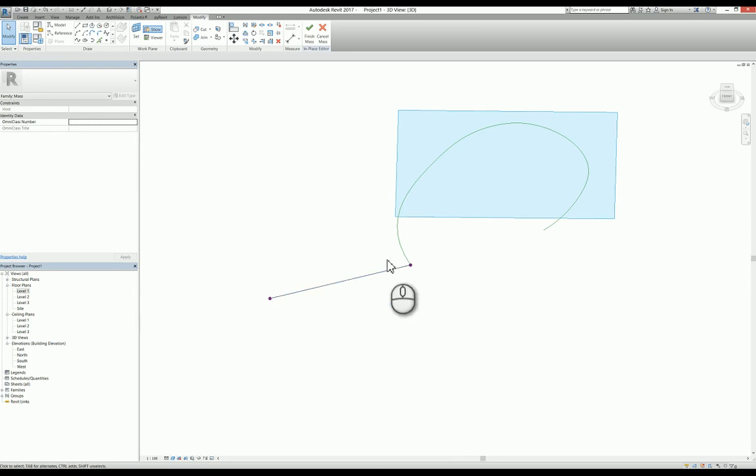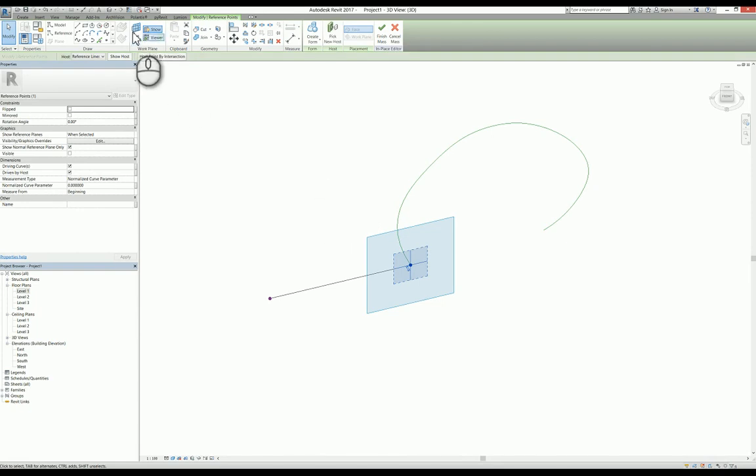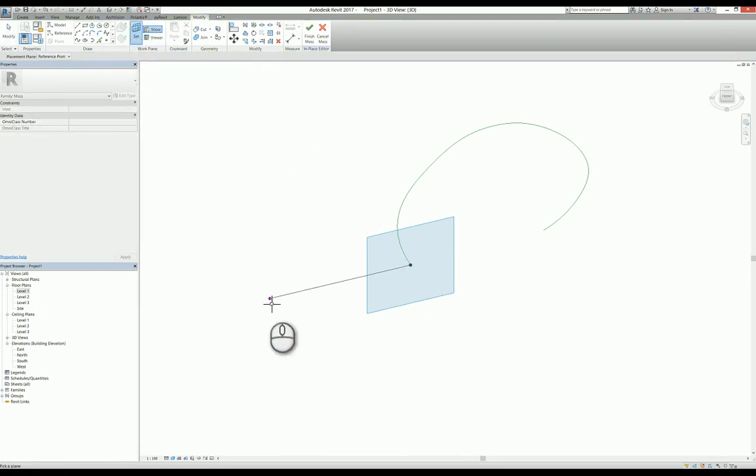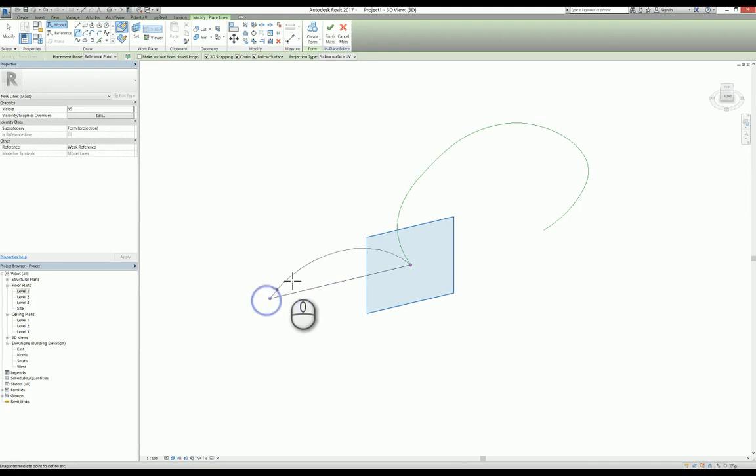So I will click this one, click the point or the vertices, and set this one as your reference plane. So now you are ready to create an arc from this one instead of on the floor plan. From the arc, I will create an arc from here to here, and maybe this is like that. That's the height. So you have this kind of height.